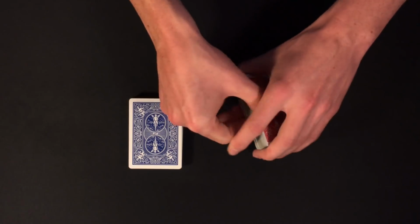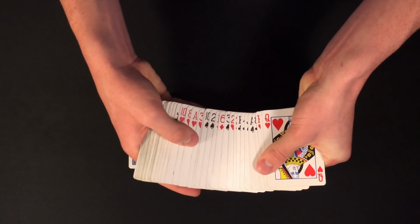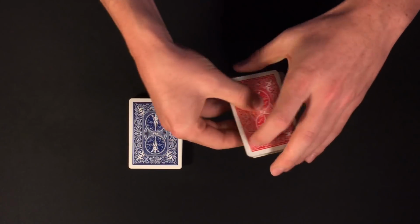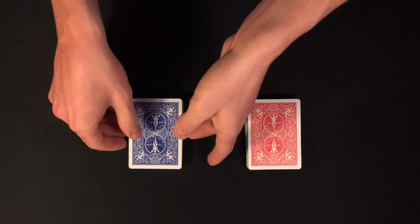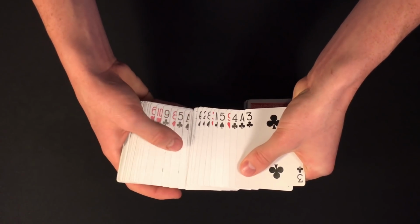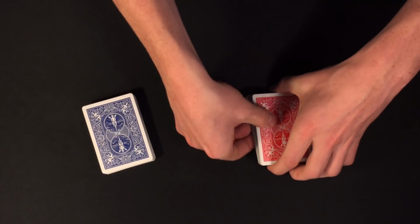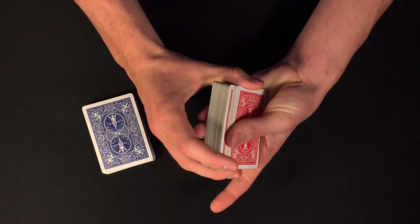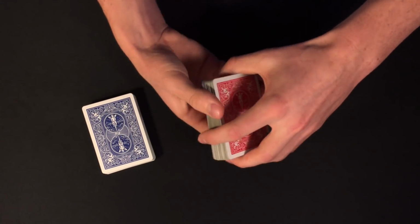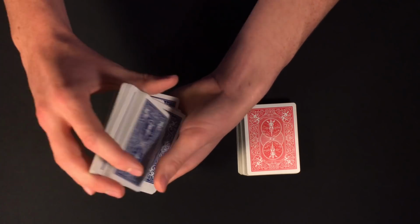So this trick started off here with the magician basically just spreading out the cards face up like this, showing that all the cards in his deck are in fact different. Then the host of the show, Penn and Teller, did the exact same thing with her deck. She spread out the cards face up, showing all the cards are different. Then from here, the magician with his deck, he gave the cards some overhand shuffles just like this, mixing up the cards a little bit. And then the host did the exact same thing with her deck. She just did some overhand shuffles like so.